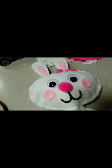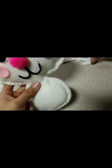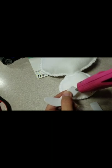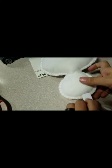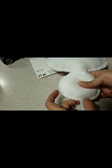Okay, there's that. And it looks a little funny because it doesn't have the dress or anything. So what we're going to do now is we're going to just glue the legs directly onto this bottom part. So I'm going to flip this over and then just put, just like with the ears, we're going to put like that. And then just anywhere on the bottom part. Okay, and then here, oop, I got glue all over this.